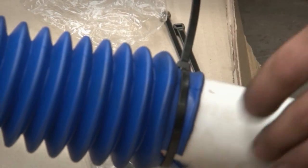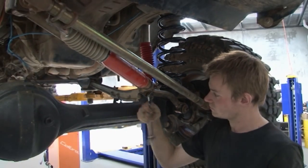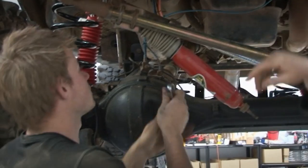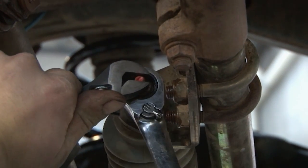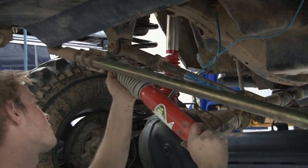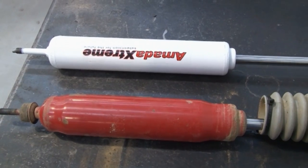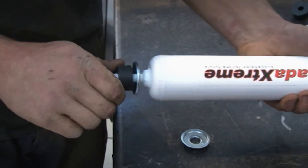So what exactly does a steering damper do? In short, it will stabilise and minimise bump steer, reduce and control lateral shock experienced by the tyres, and assist in protecting the steering components, especially the tie rod ends. Any four-wheel drive will benefit from a quality steering damper, and for those with larger tyres, it's a must. In some extreme situations, some users may even require the fitment of two dampers.